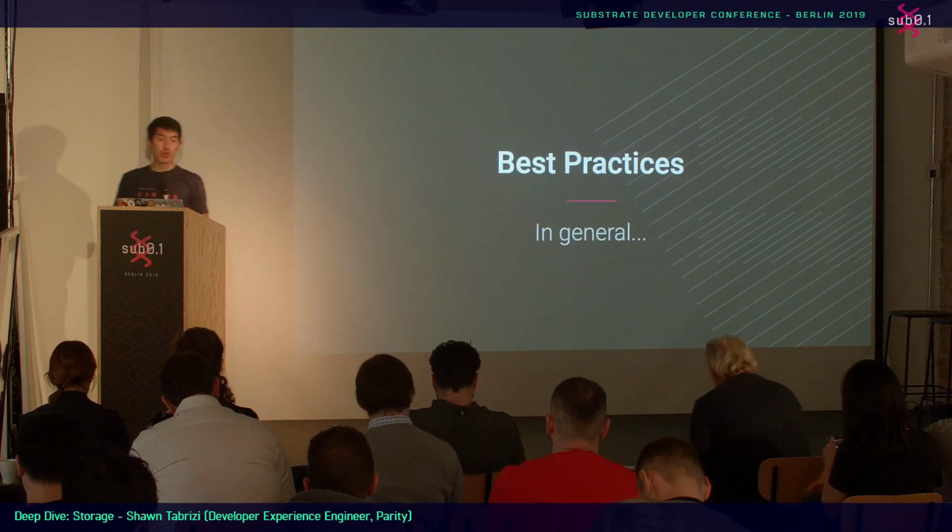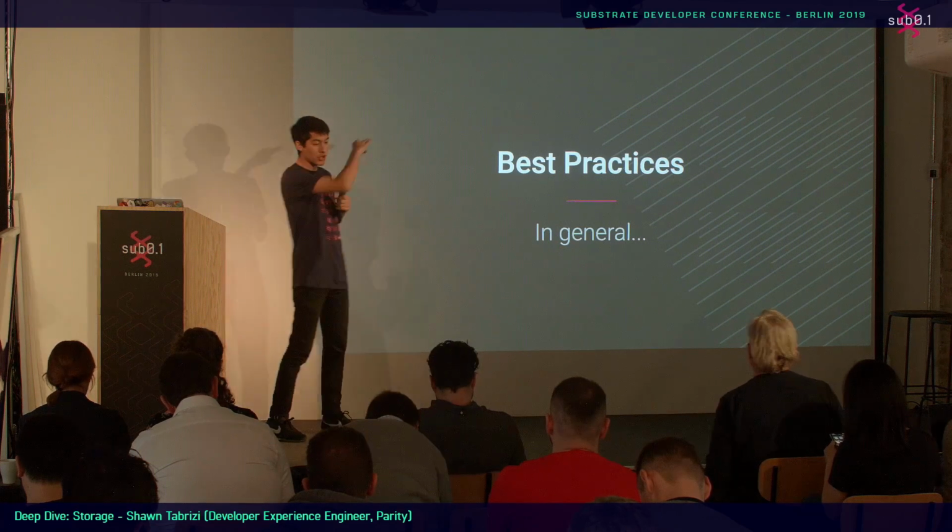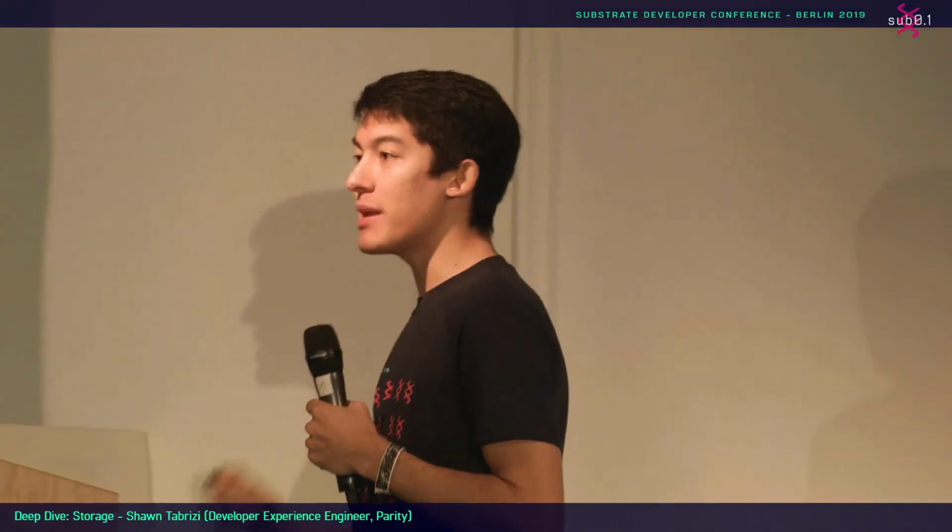So, best practices. As a runtime developer, what should you be doing in general? The first thing I want to say before I show you any of these slides is that you as a runtime developer are empowered to make decisions. And that is important. You may decide, I want to break some best practices. That's probably fine as long as you're being conscious about the decisions you're making. You have to be conscious about the economics and the impact you have on your network. But I can still give you some general best practices and you can see how you best want to apply them.